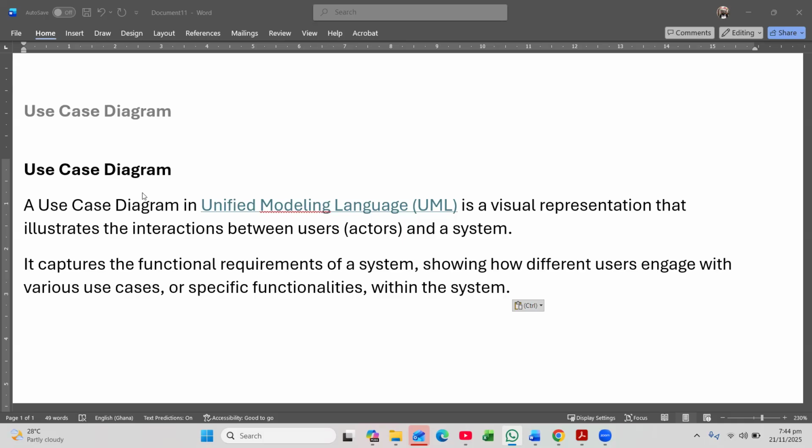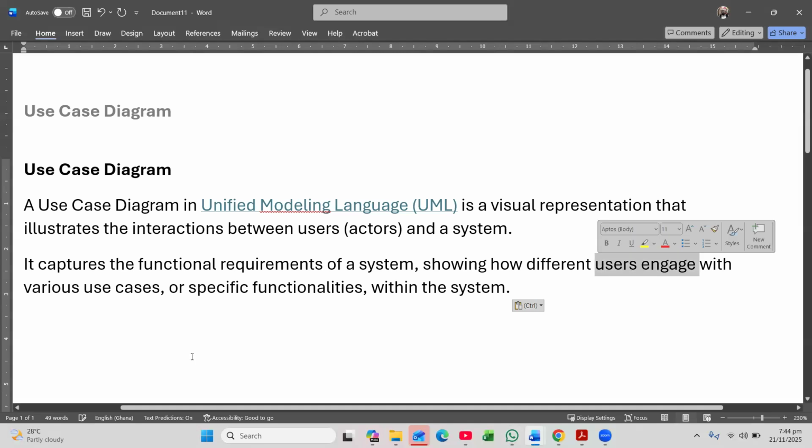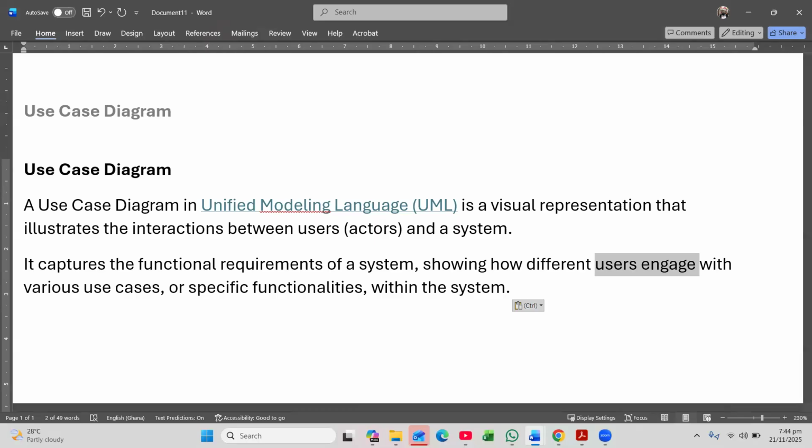to know, okay, this system I'm doing, this person, when it comes to my system, what can he do? He can do this, he can do that, he can't do this, he will do that. All of those things are the functionalities I'm talking about. So it allows me to show how the user is going to engage with the system, the functionalities, how internally they are going to engage within themselves to give me a picture of how my system is going to work.